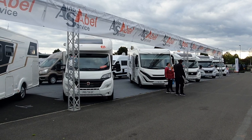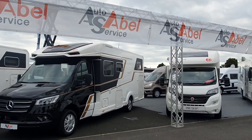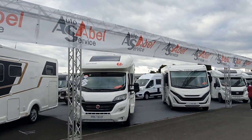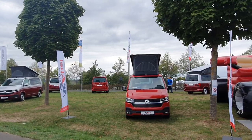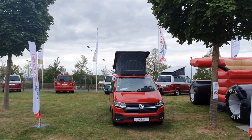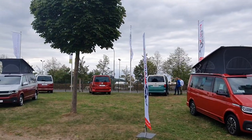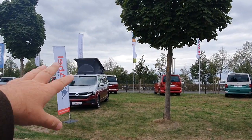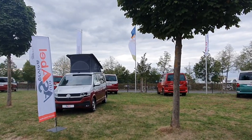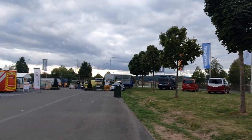but it's only comparative. And so I've filmed quite a few of these, and I don't think I want to film everything, but there should be quite a number actually filmed before I leave. And there we have some Volkswagen campers. I mean, I think they look quite good. I like this two color look, this sort of traditional one, but that's just my opinion.